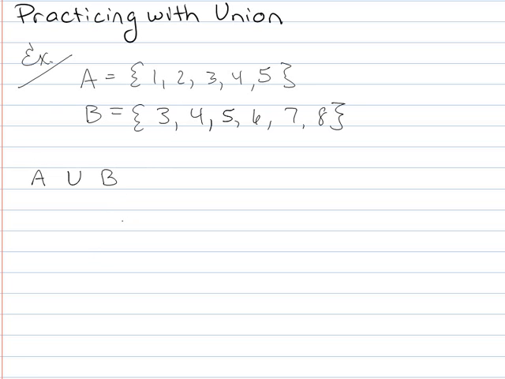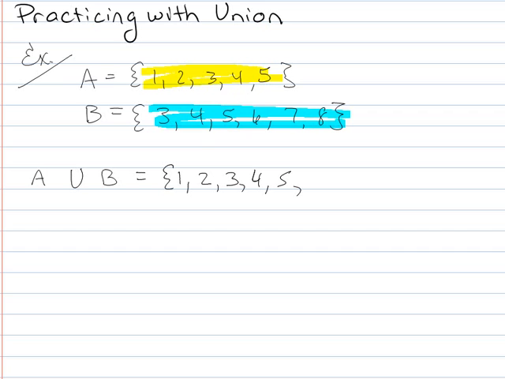Now we remember that union is the guy throwing up his hands. He's like, I don't really care where we eat as long as I get some food. He wants everybody; as long as somebody's happy, he's happy. So A union B is going to be all of A, which is 1, 2, 3, 4, 5, and then all of B. Now 3, 4, and 5 are already there, so all I have to do is add 6, 7, and 8. So A union B is 1 through 8.